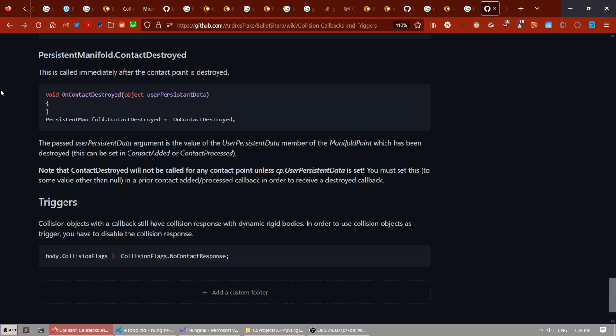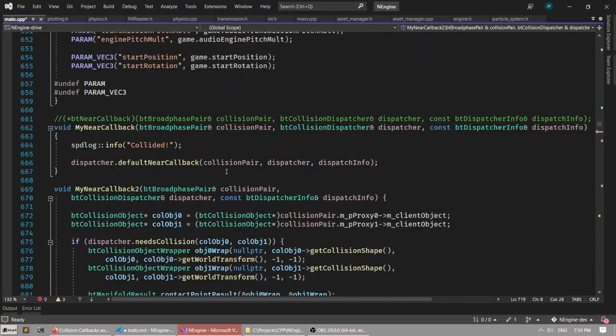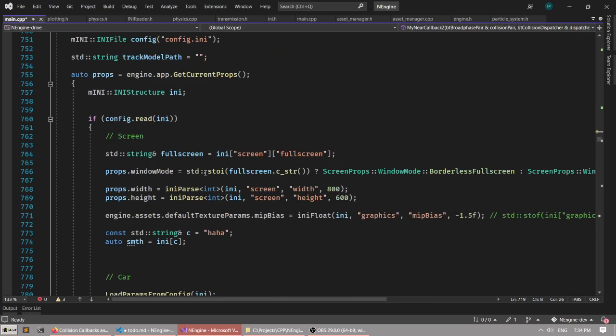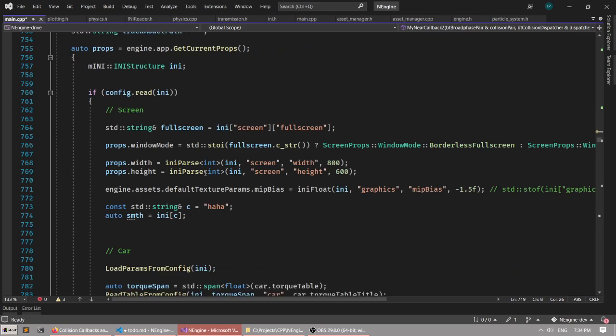Ah, collision objects with a callback. Wait a minute. You can just add a collision flag. No contact response. Okay, let's try to do this.